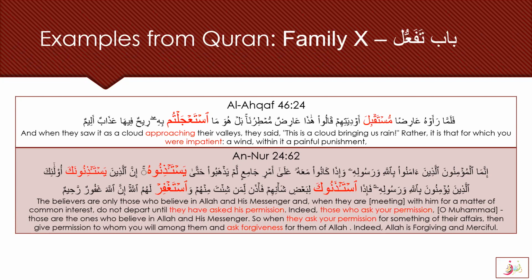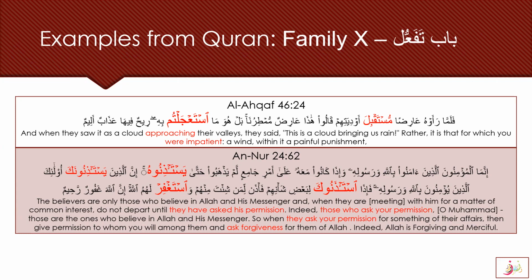فلما رأوه عارضا مستقبلا. Here you know that it is from isim fa'il, mustaqbila. The kasra on the ba, the ain kalima, is telling us that it is isim fa'il. Like istaghfara is mustaghfiratun or mustaghfirun. So here you will know that it is mustaqbilun. Mustaghfirun, mustaghfirani, mustaghfiruna, mustaqbilun, mustaqbilani, mustaqbiluna. So here you can do the sarf kabir to find out the word.